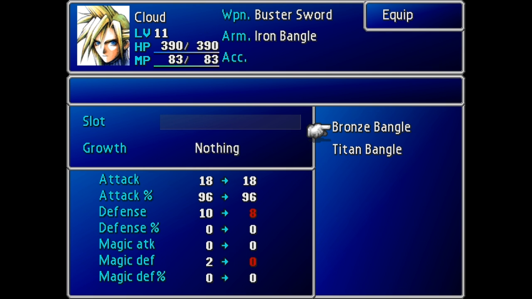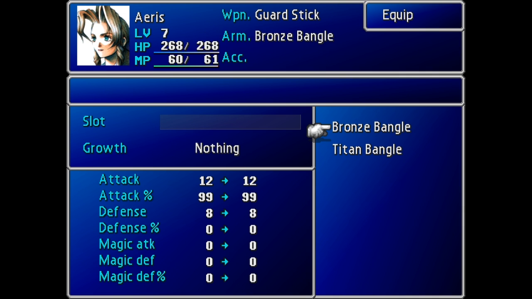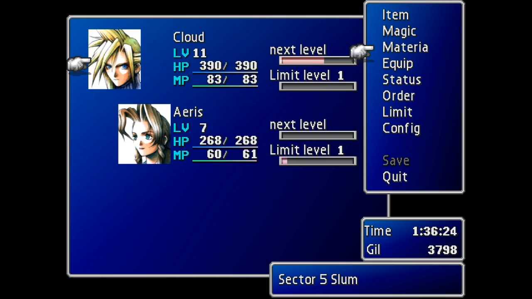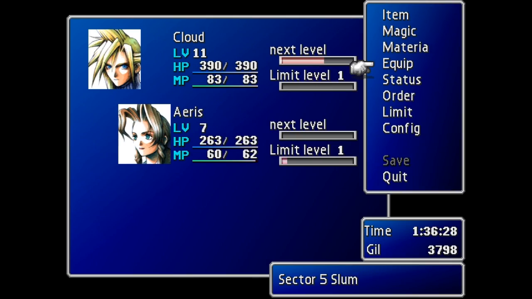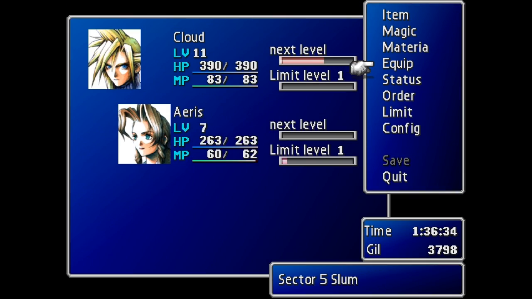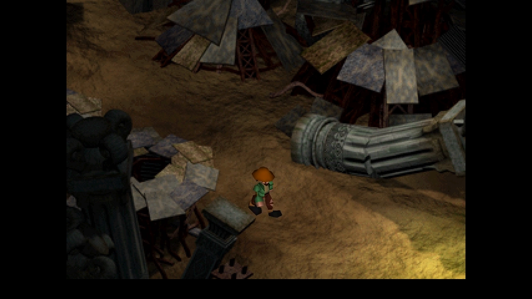We'll give Cloud the Titan Bangle. Actually, we're going to give that to Ares since it increases her defense further. And we'll also throw on the Cure Materia. And I think that's all we need to do. We don't need to change Cloud in any way, shape or form. Ares is still slacking at level 7, like I said. The levels of new characters do not increase just because you've leveled up your current party.